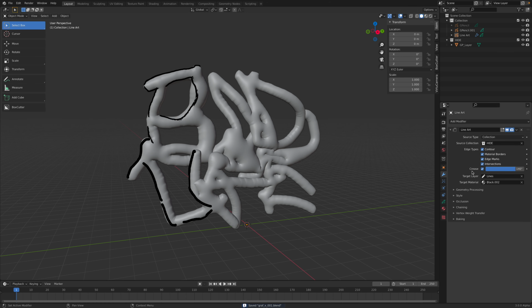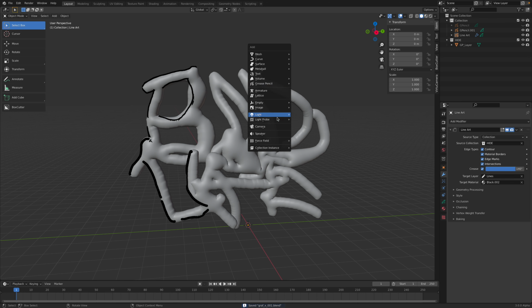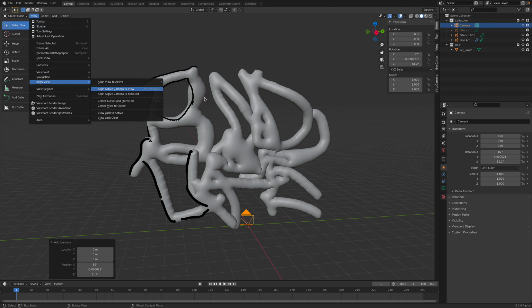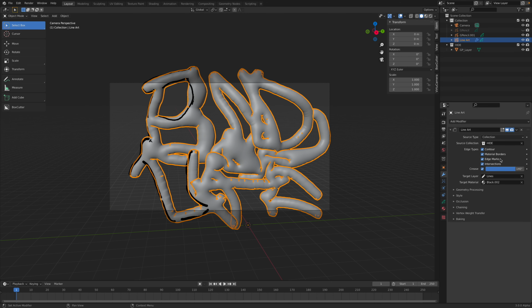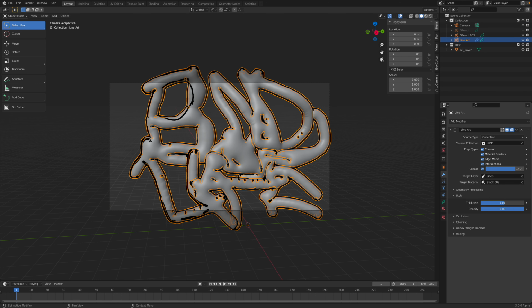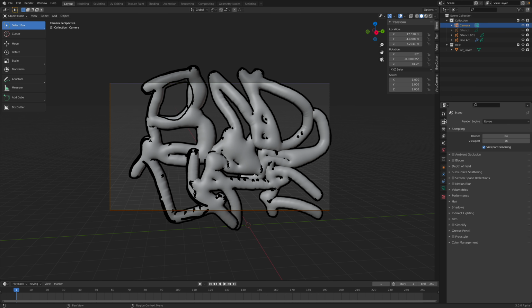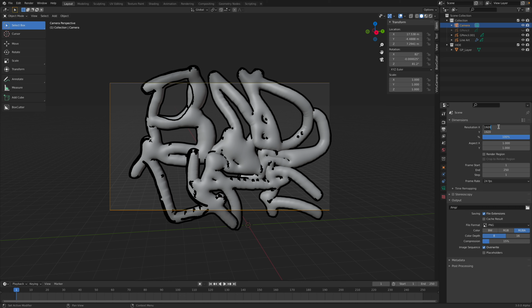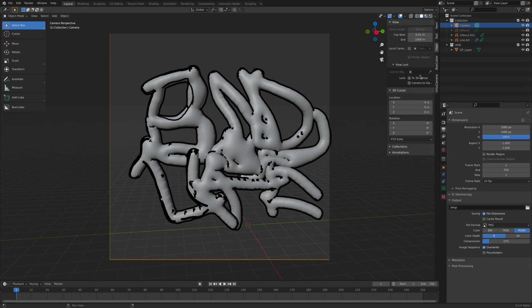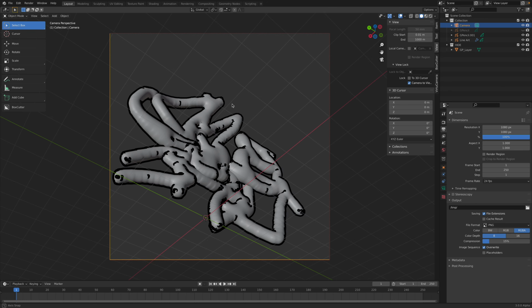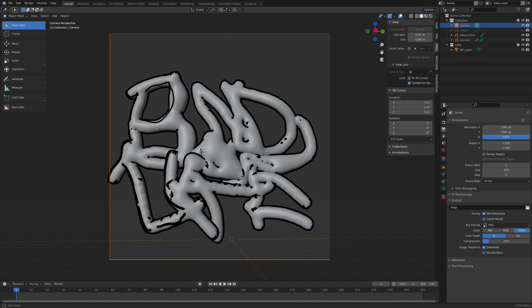While we have this line art already running, we need to have a camera. Shift A, camera, view, align active view, align active camera to view. Okay, now we should have this stroke outside. So back to our camera, let's just have a square format camera and switch camera. Now depending on the angle, we should have this beautiful line art.